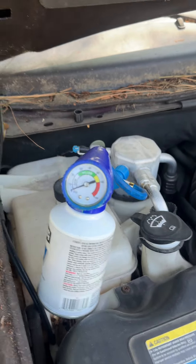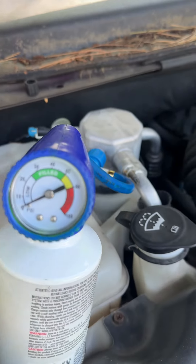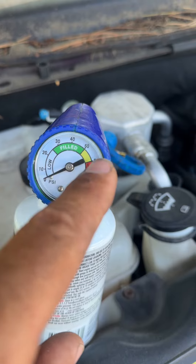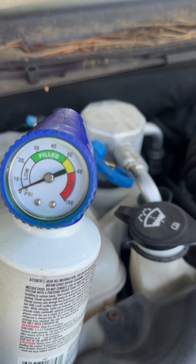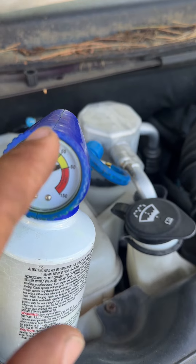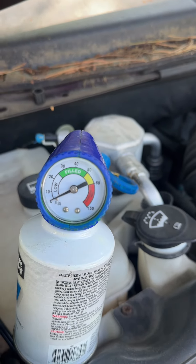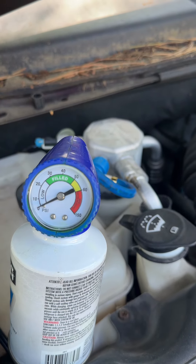The point of this video — I'm not going to make this a long drawn-out video. When you are using this kind of gauge, you are not going to go by the green, yellow, or the red. There are numbers up there which are extremely important. These are the PSI readings for how much Freon you need according to the temperature. You cannot just put it on green and move on.